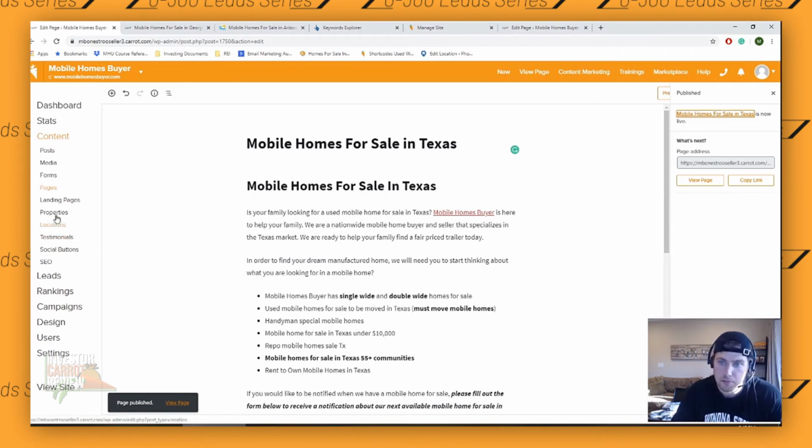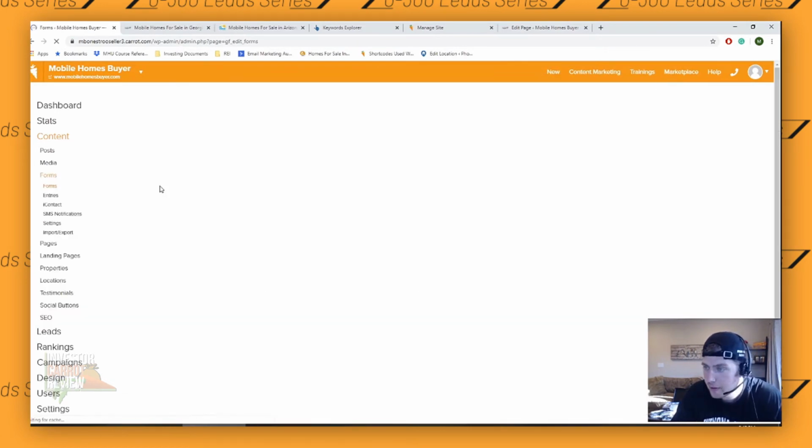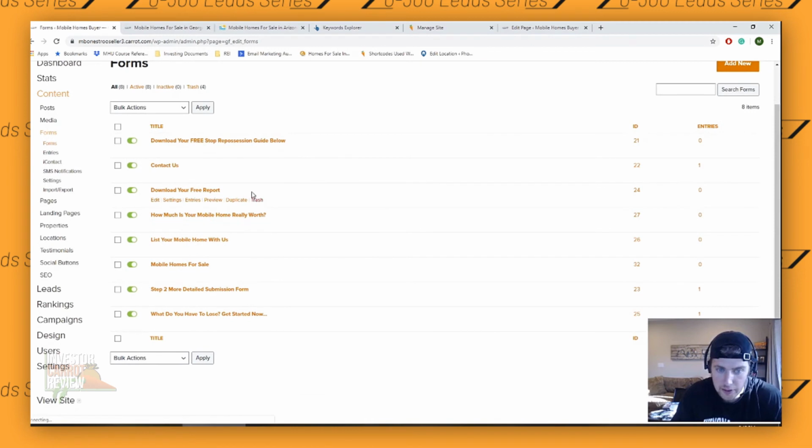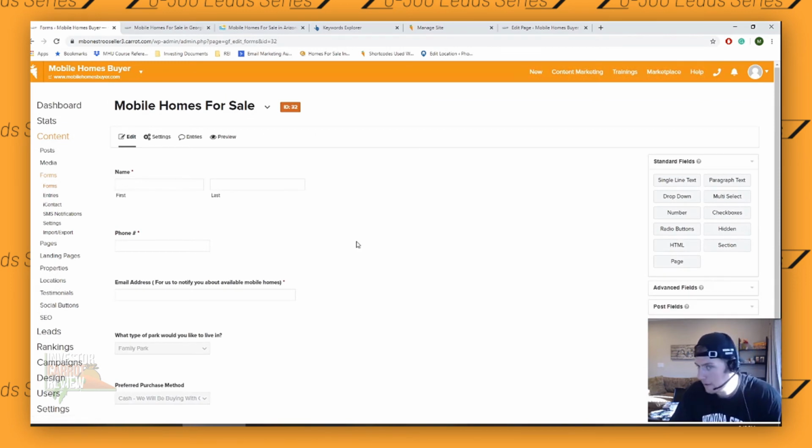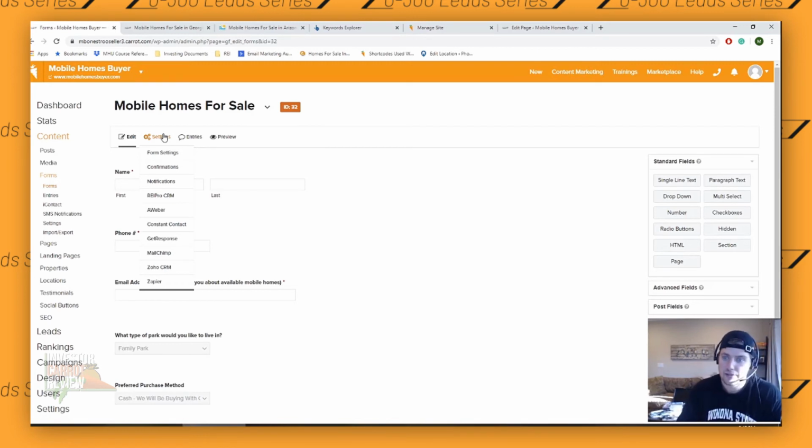Now the forms are really, really easy to create. It's more or less just figuring out how to get there and navigate. So this is my mobile homes for sale form. There are a lot of different options. The great thing about Investor Carrot is they allow you to sync the CRM you're using automatically to Investor Carrot. So the second you have a lead, it gets funneled into your buyer section, whereas my motivated sellers would go to a different section of my CRM. That's the great thing about Investor Carrot.